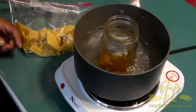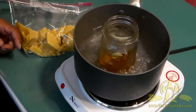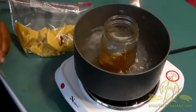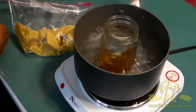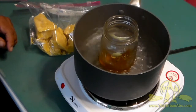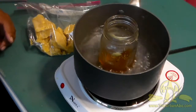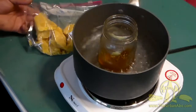If you do not know if you're allergic to bee stings or not, you don't want to mess with the bees. And if you don't know how to properly approach them and procure their wax and their honey, I would avoid doing that. But to keep this project more or less natural, I've got some beeswax, and I went online and got beeswax. In the summertime, there's people who keep bees that you can buy blocks of wax from, for other projects like making medicinal salves, ointments, and lip balm. So anyways, don't go chasing down the bees, especially wild bees, for their wax.